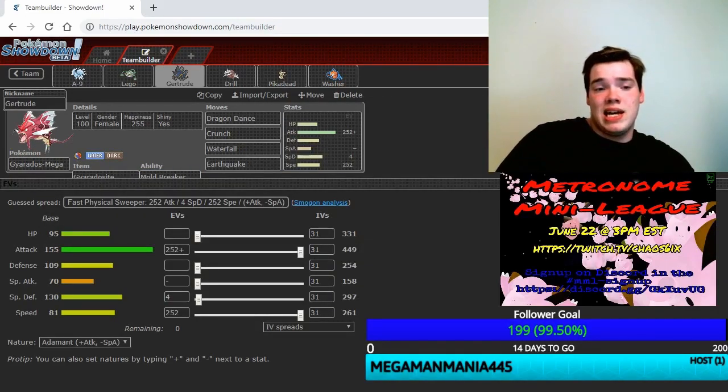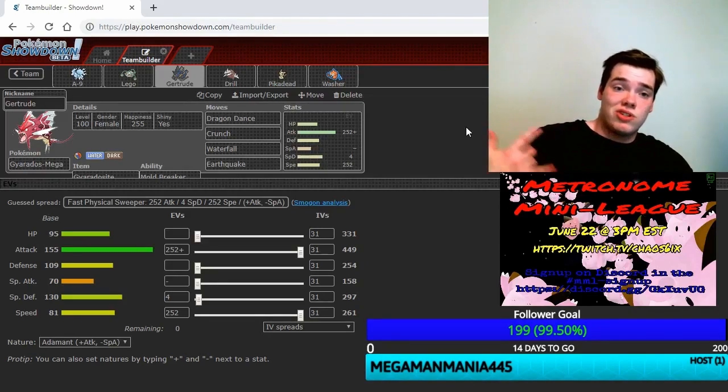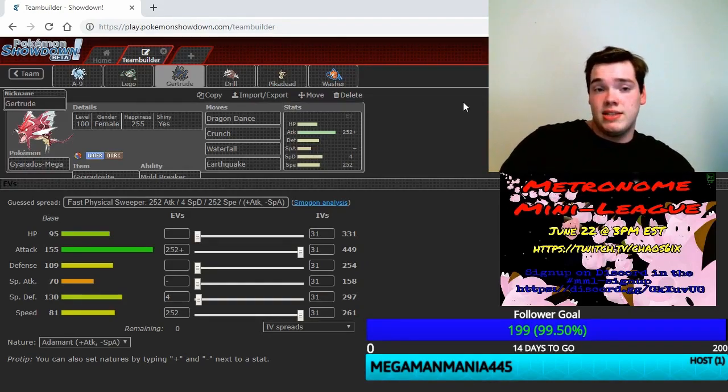We have Max Attack, Max Speed, and Max Special Defense, a typical set here for a Mega Gyarados. Dragon Dance, Crunch, Waterfall, Earthquake, standard Mega Gyarados set. Puts in a lot of work and is very useful. Earthquake is a very good move to have, especially with Mold Breaker, just being able to bypass substitutes, because things are going to try to set that up. Crunch is really good. It's a great way to deal with Mimikyu. You just crunch through it. It dies 100% of the time.